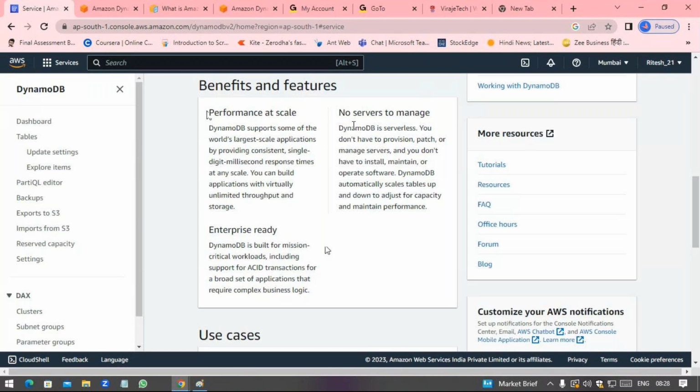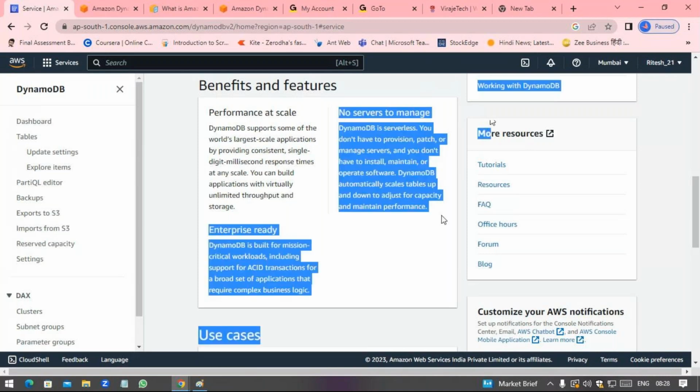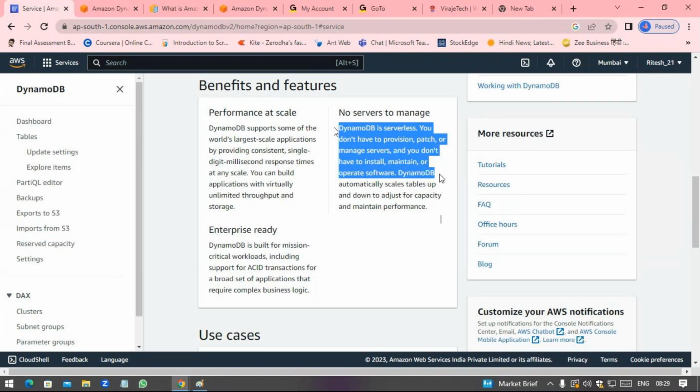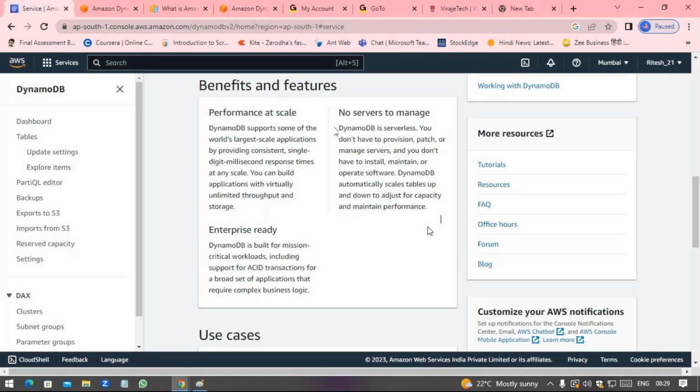And there is no server to manage. This is the advantage: DynamoDB is serverless. You don't have to provision, patch, or manage servers, and you don't have to install, maintain, or operate software. DynamoDB automatically scales tables up and down to adjust for capacity and maintain performance.